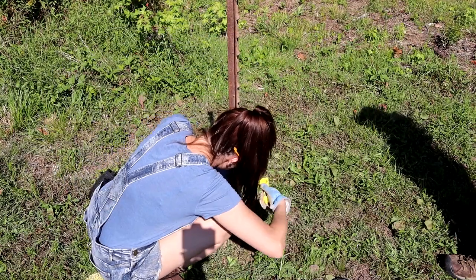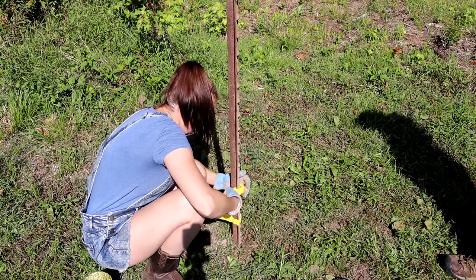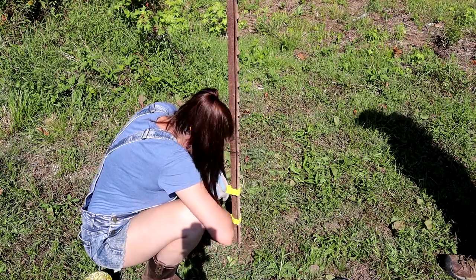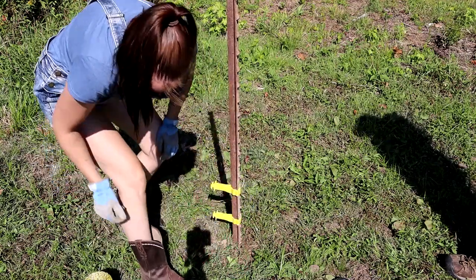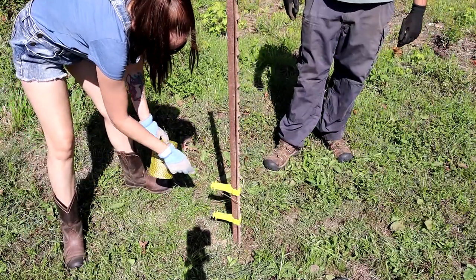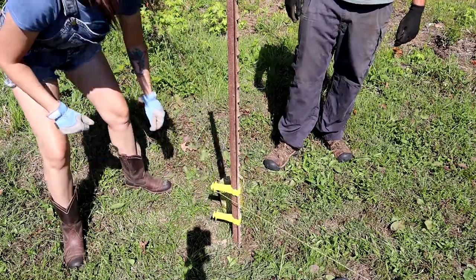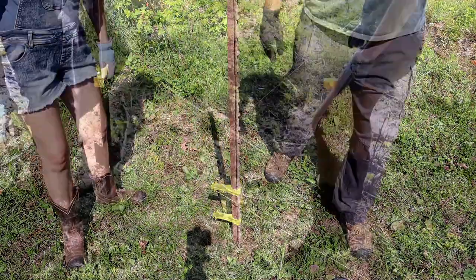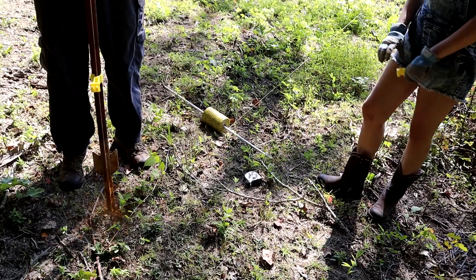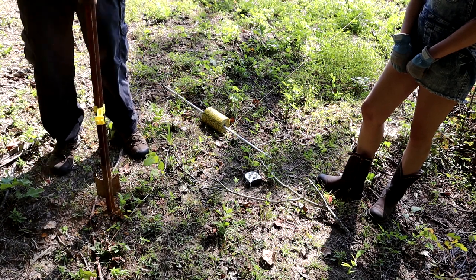So here we are. My wife is putting some insulators on the corner posts. We don't have corner insulators, so we're just using regular insulators and wrapping it around the outside versus the inside. And it seemed to work out pretty well. And we're doing 6 inches and 14 inches. Now, we later on learned that we had to change this to more like 6 inches and 10 inches because the pigs walk right through it.